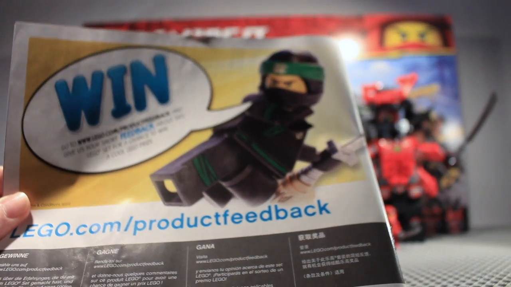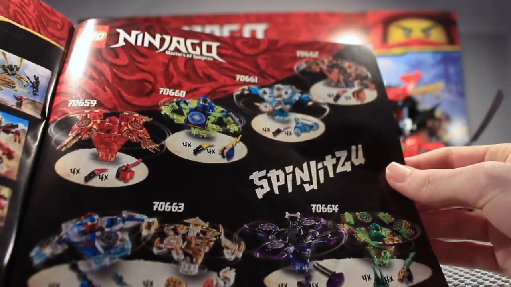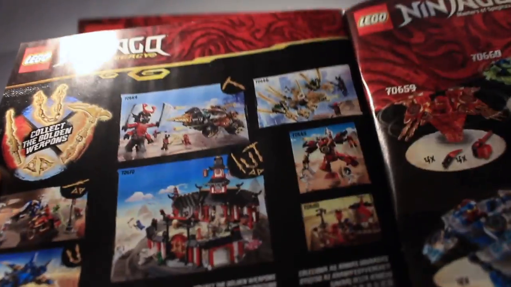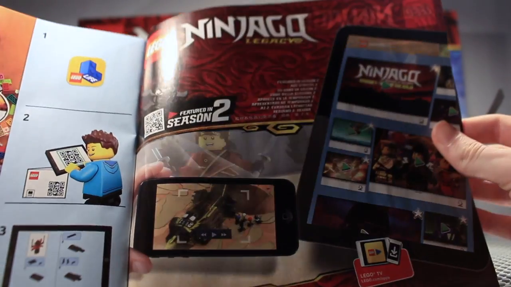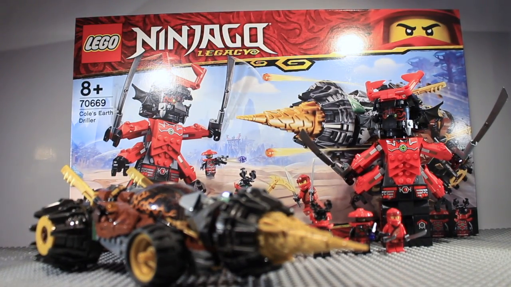We've got this one here with the movie Lloyd Garmadon. Advertisement for all of the sets, advertisements for all of the spinners. I have all of those. As you saw from the speed builds, I don't have all of the sets as of the time of the recording of this video, but they will be coming soon. Then we've got this little legacy thing featured in season 2, then the little instruction book thing, and then just the build. So overall, onto the ratings for this set.